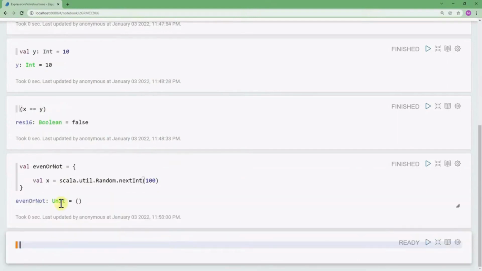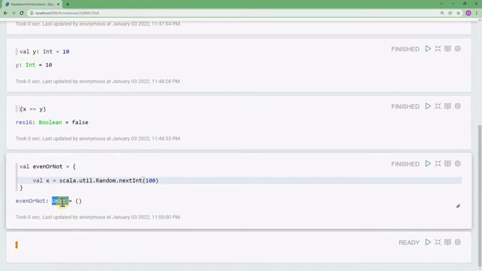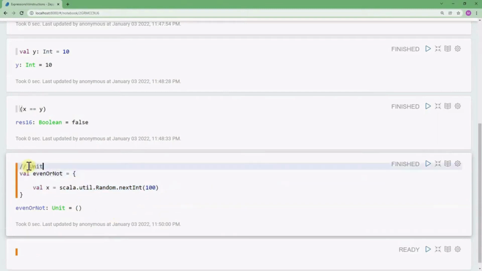You can see that the outcome is a Unit, and this Unit means that this statement didn't return any value. So I would write here: Unit type shows that the statement didn't return any value, or it doesn't contain any value, and it's like void in other programming languages.